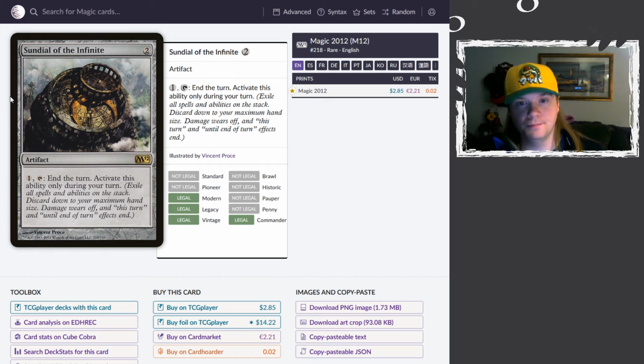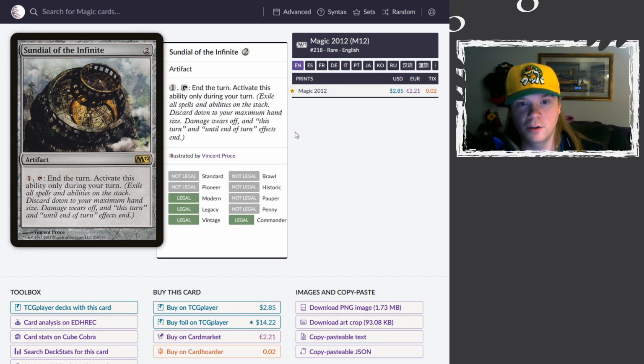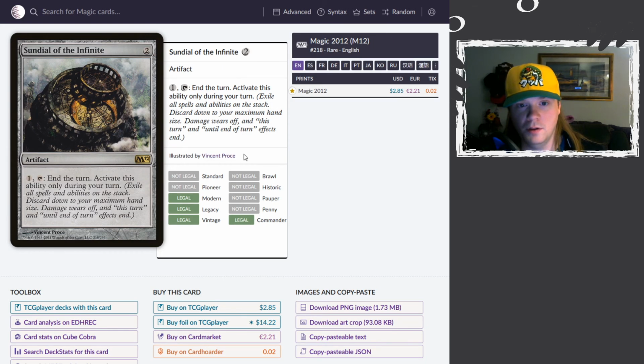So how this was played is that you make a token, and then basically, since you ended the turn, it sacrifices at the next end step. You basically don't really go to your end step, you just end the turn. And yeah, that's kind of the powerful thing: sacrifice at end step, see, this turn and until-turn effects end. So basically you get to keep your token because you didn't get to the end step, I guess. It's kind of like a weird interaction.